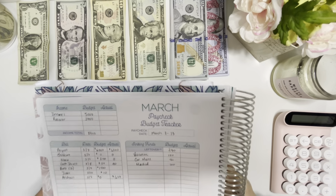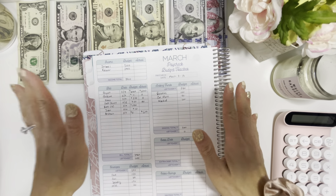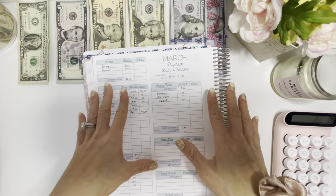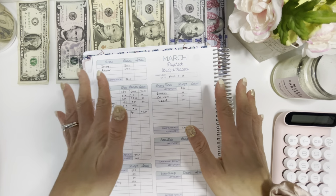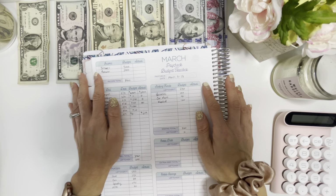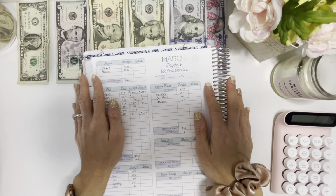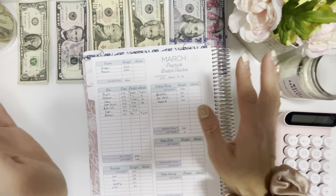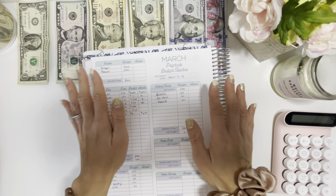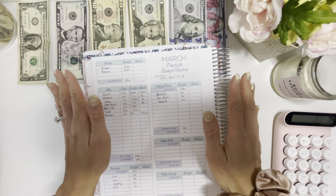But all right, so first things first, I always take the breakdown of our budget for this week. So we are small business owners. A few of you guys asked me, what do I do for the business? We are e-commerce sellers. We're sellers on Amazon, and we have our e-commerce website. But on top of that, I also teach a lot of people how to get started on Amazon. So we're kind of like consultants. We've been doing this for many years, and finally our business was able to retire both my husband and I. I used to be a pharmacist, and now we do this full time. It is a huge blessing that we're able to do this, but it did not happen overnight, believe me.